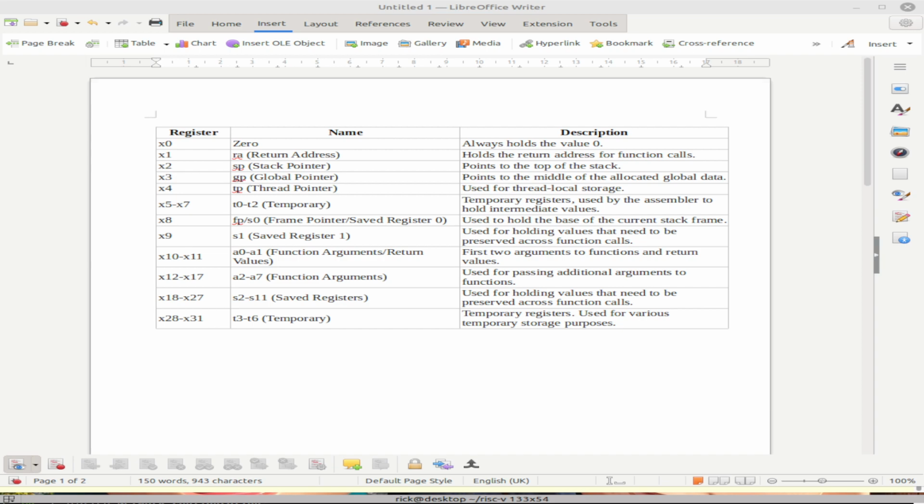So understanding and adhering to these register conventions is crucial when you're beginning assembly language programming, because it ensures compatibility with existing code, it facilitates interoperability between different pieces of software, and it helps to maintain a clear structure within your programs. As you grow more accustomed to programming with RISC-V, these conventions will become second nature. You rarely ever use the X names. You generally would use the aliases almost always. And they just become second nature, and it'll help you a lot when you're developing programs in assembly.